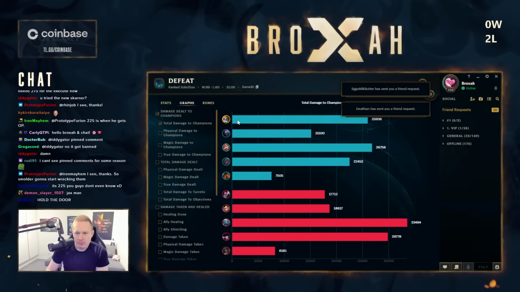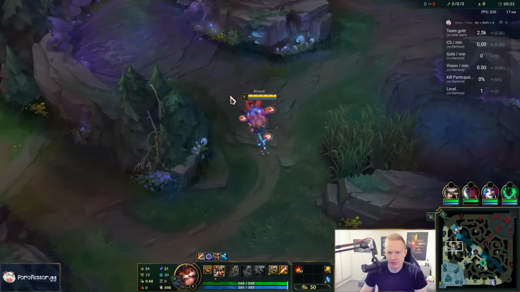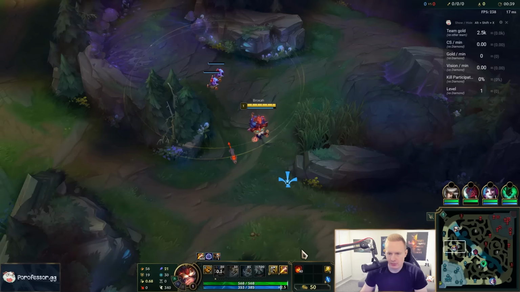My damage was solid too. Not bad at all. Welcome to the Rift. I'll just do the same clear, but cleaner and better. Actually gonna do it in the right way this time. 30 seconds until minions spawn. I'm gonna place these two turrets.